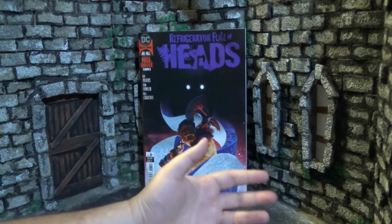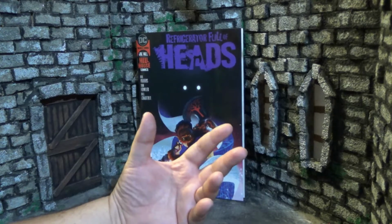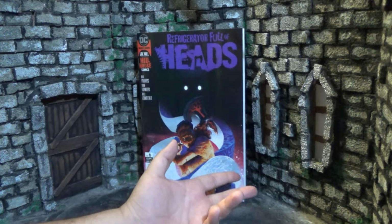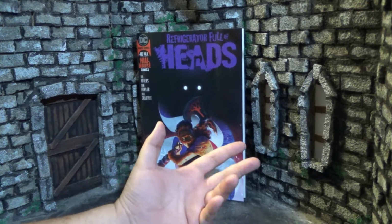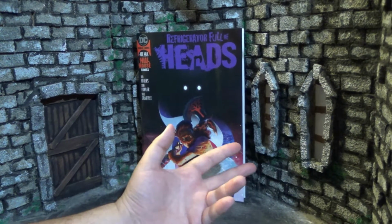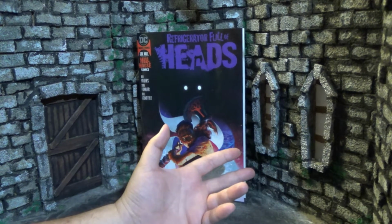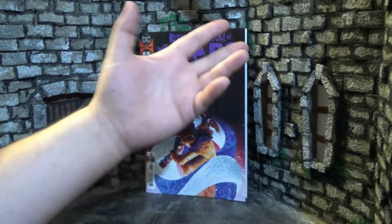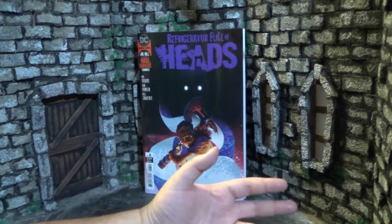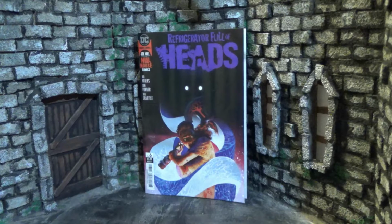But I feel like introducing the Snake Person in the last issue just made it go from, hey, this is a Grindhouse 80s movie, to all of a sudden this is an Asylum 2000s movie, and I feel it was just a step too far and was too dumb. And this book, by the end of it, really doesn't feel like the same universe as Basketful of Heads. The magic in Basketful of Heads wasn't so flashy, and it was more disturbing. And this isn't near as thoughtful, and I'll probably do a review on the whole story as well, and maybe talk about these things more there.